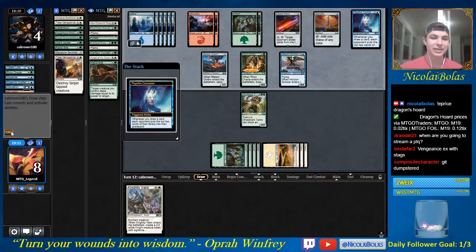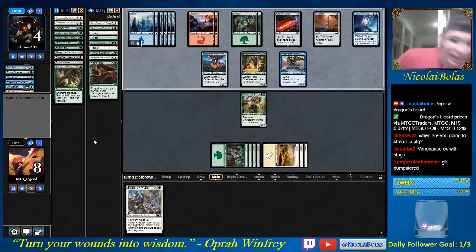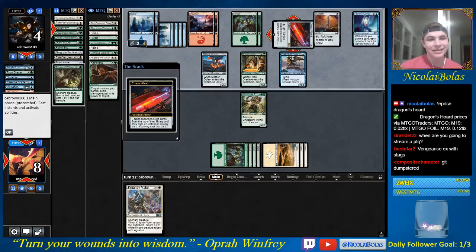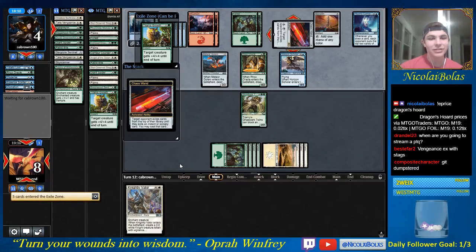Unless he mills it. Please mill my Titanic Growth. Please! No! He milled Talons! That's value, but no! He's got Titanic Growth. That's the last hit. Oh my god. He used my 3 spells expertly to destroy me.